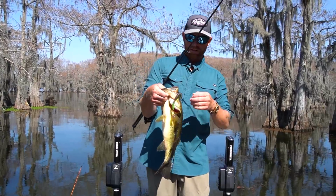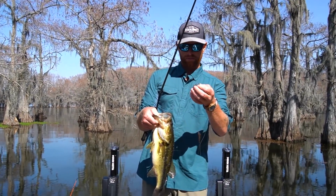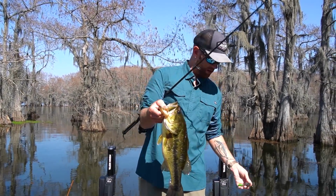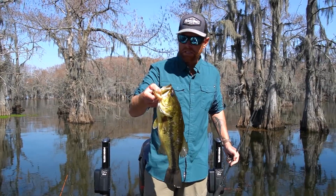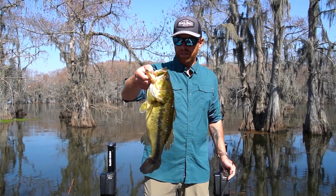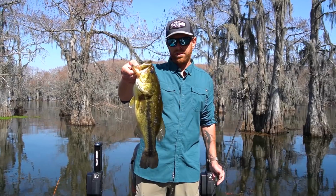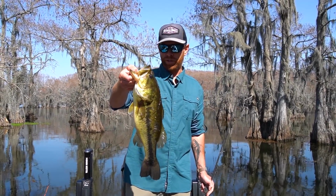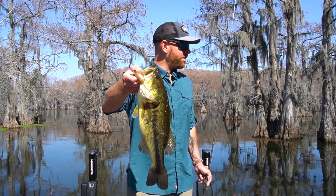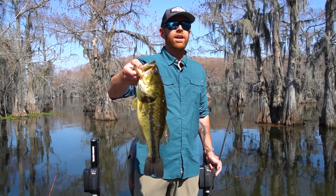Well, goodness gracious, it has been a grind. Man, the hook was like not even in it. I don't think I should use this rod anymore, but it has been a grind. We are seeing just dozens and dozens of bass in this clear water cruising around. They're bedding up around these cypress trees, but they're just hard to get to bite. Now Ray's not having any problems, but this guy was there with a bigger female, and he was playing at it.